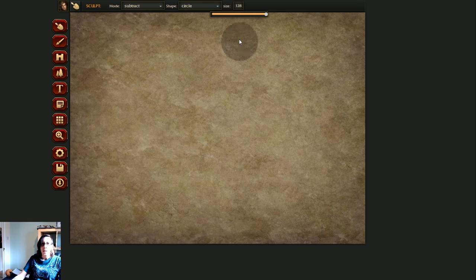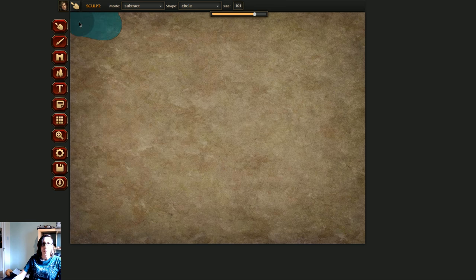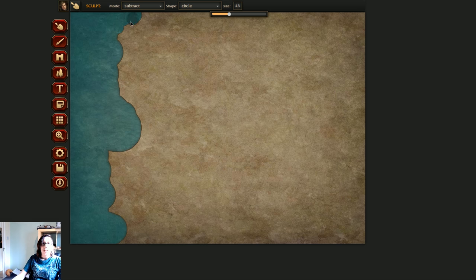Now what I'm going to do is put a coast on the west side. Maybe make it a bit Sword Coast-like. So let's draw that in. So we're removing land now. And what I'm going to do is keep reducing this size down to give me more and more fidelity to do the features I want to draw. Now, I don't want too much in, to bring it too far away from the edge, because I'm not really going to put an awful lot in the edge.